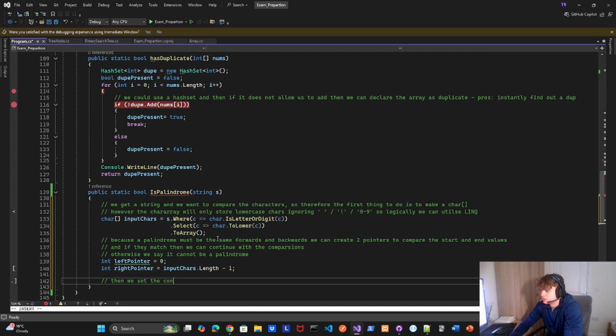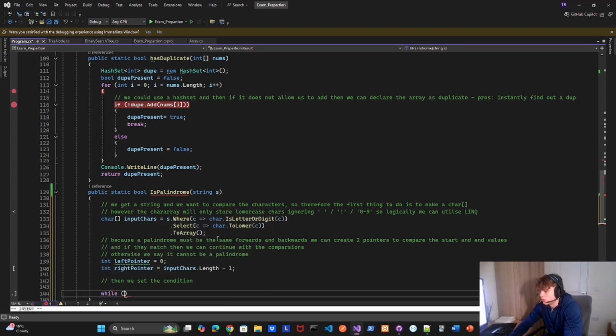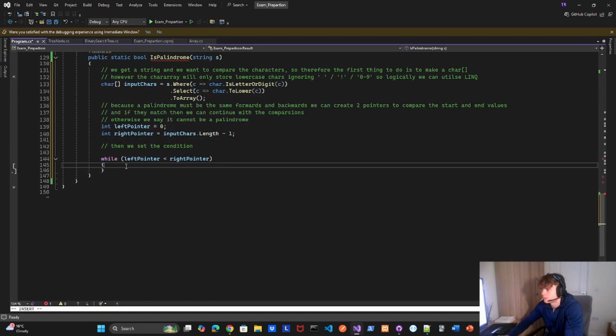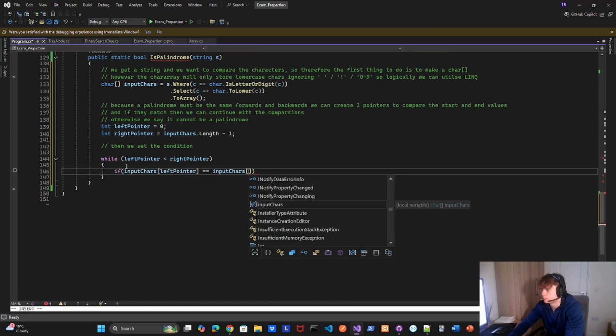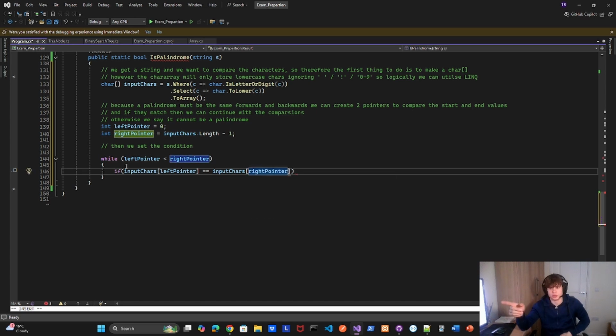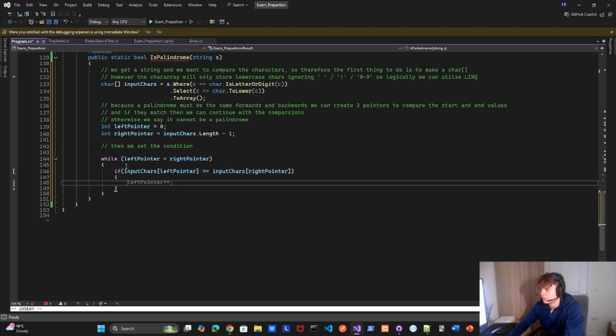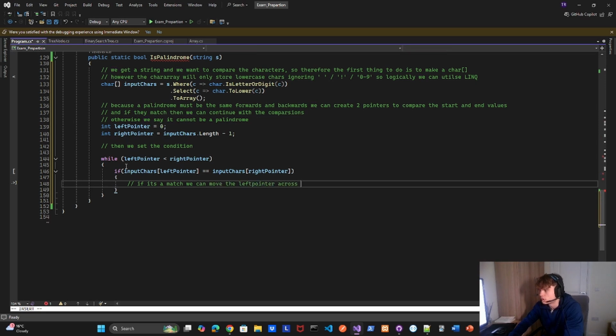Then we set the condition: while our left pointer is less than our right pointer, we say if the characters at the left pointer and the right pointer match, we can move the left pointer across 1 and the right pointer down 1.